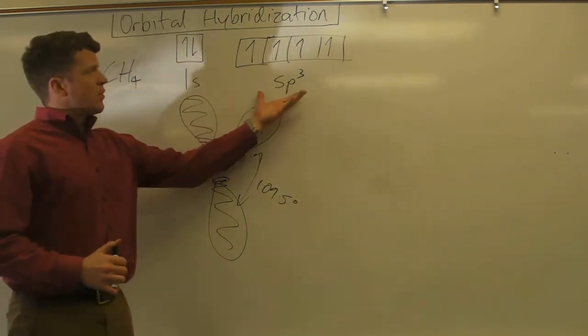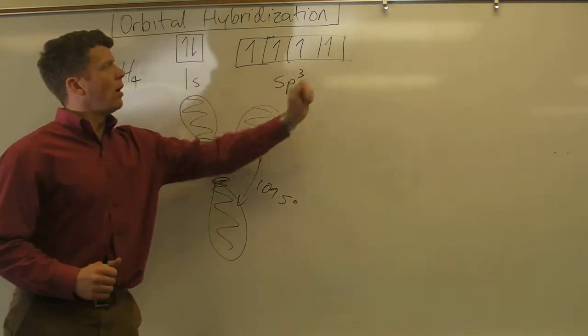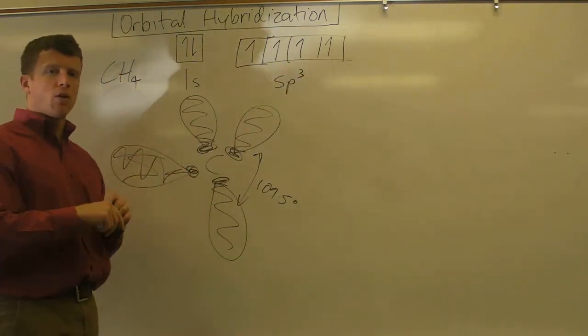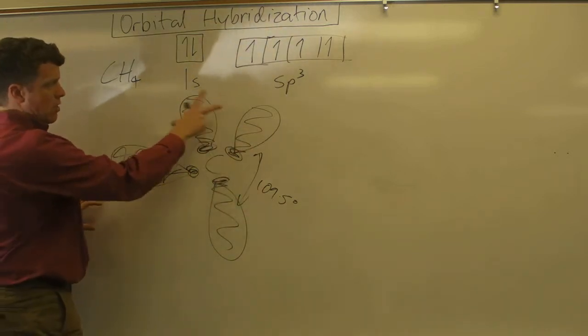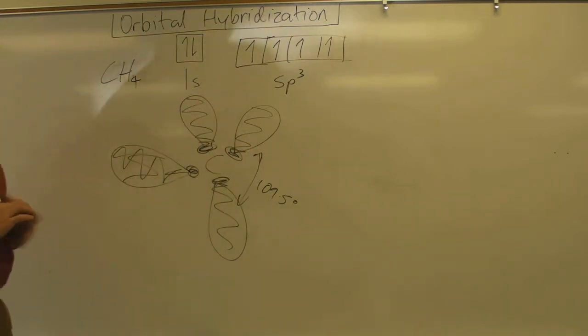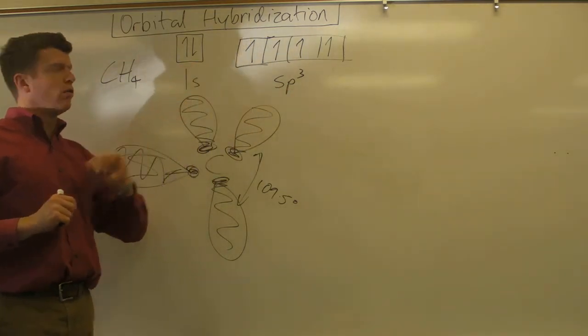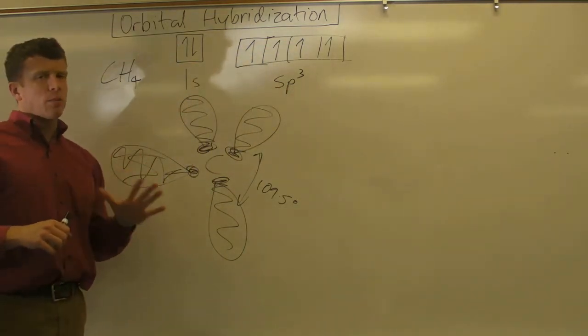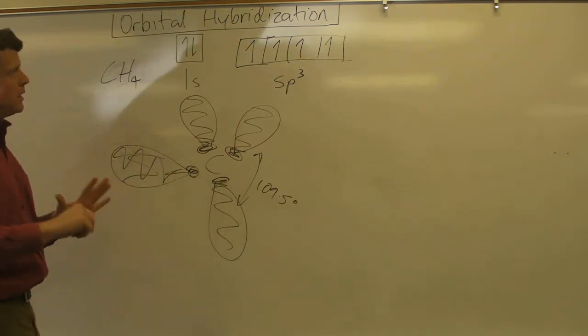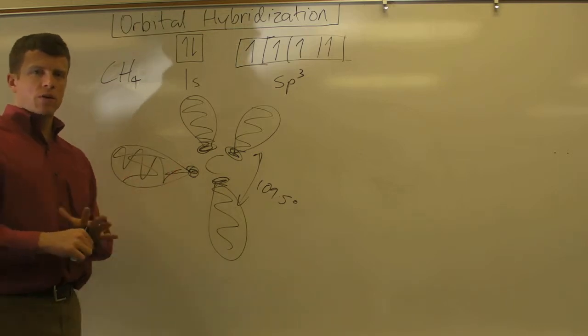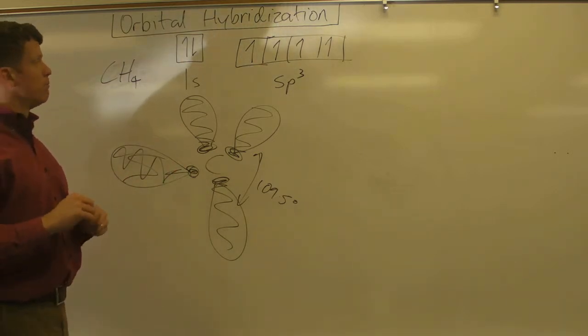So yeah, this time it's sp3. It's created 4 places for bonding by combining the s and the 3p orbitals and creating this tetrahedral shape. So usually when you see an sp3 hybridized orbital, it's usually tetrahedral. Again, with chemistry, there are often exceptions to the rule, but for right now, let's just deal with the simple, straightforward ones and then deal with exceptions later on.